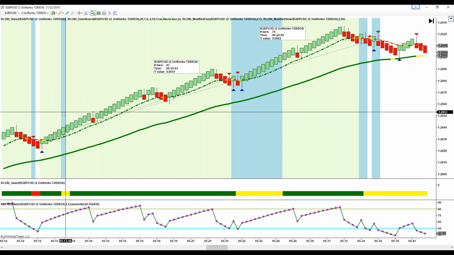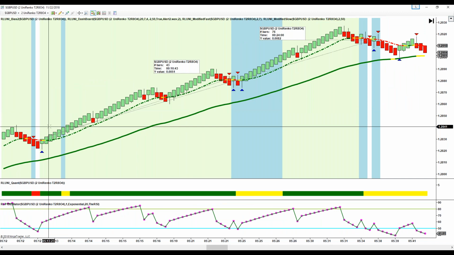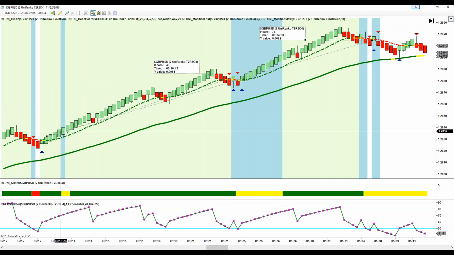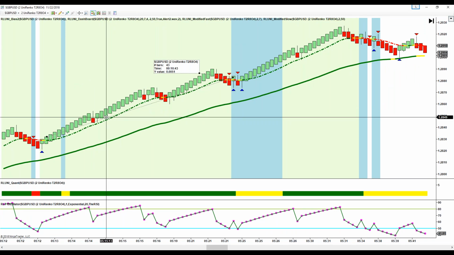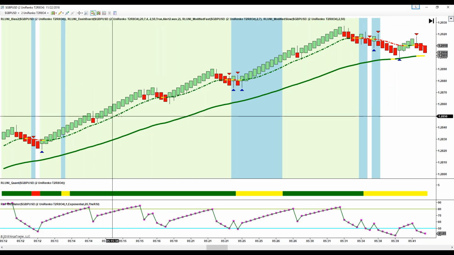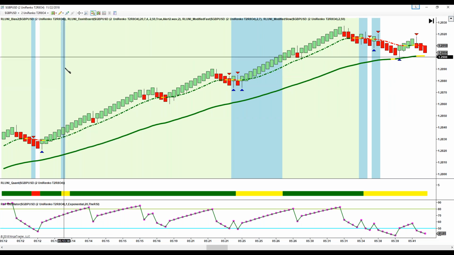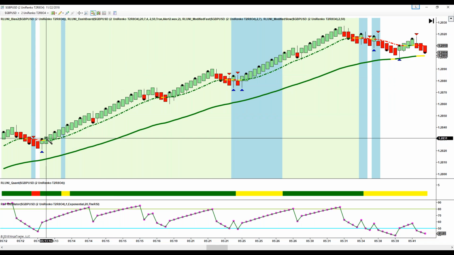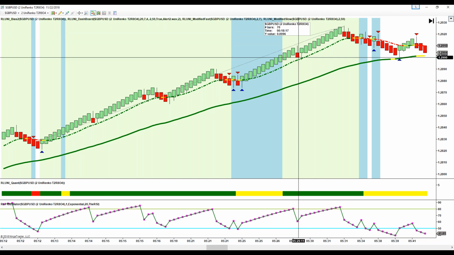Right here is the entry. Now, I don't want to talk about the exit just yet. But this is a monster trade. This is a 2-unit Renko. Now this is maximum excursion. That's 98 pips. I mean, it's huge. A 100 pip trade is nice.